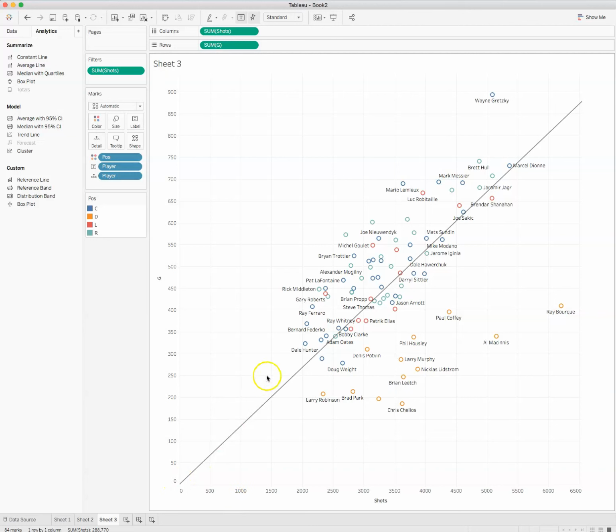And so this is the overall trend line for all of these positions. So it's an upward sloping line. So that means there's a positive correlation between shots taken and goals scored. Okay, that's not surprising. But how do we describe the relationship here? And so if we go over any of the points in the line, right, we see on each point of the players, we see their labels. But if we go over the line, we see the p-value and r-squared values.